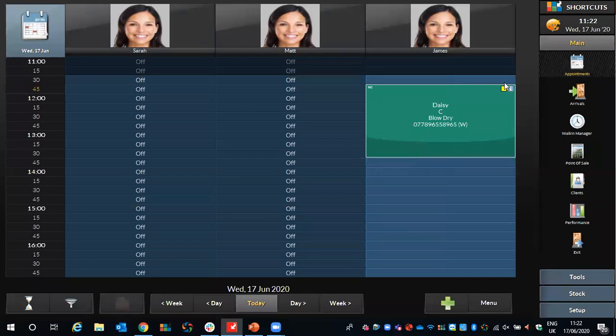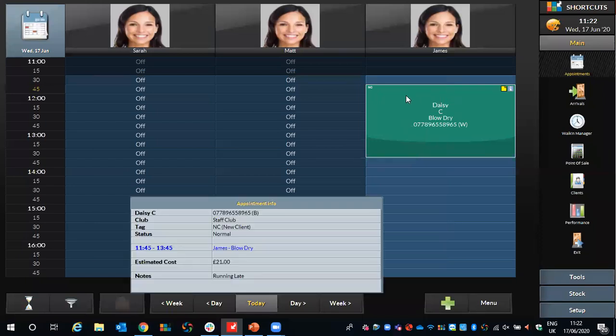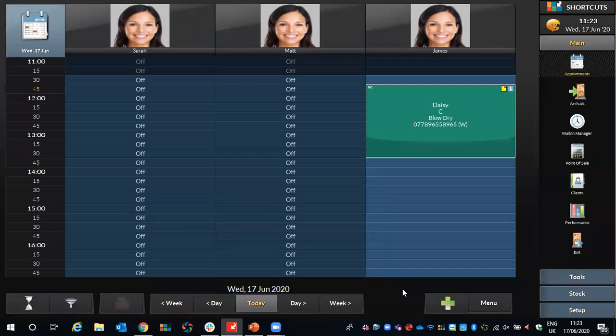Now hopefully everybody has something enabled called touch tip, which basically means if we touch the appointment with the tip of our finger or we simply click onto it with our mouse, it will bring up down the bottom our touch tip or where it says appointment info. And this basically brings up all of the basic information of this appointment. And we can see the note down the bottom here where it says running late. Okay, so we've added a temporary note on.